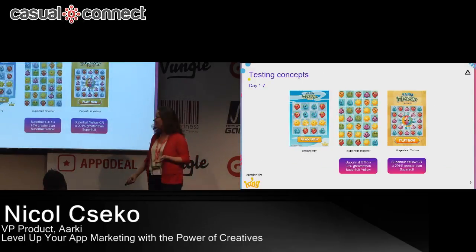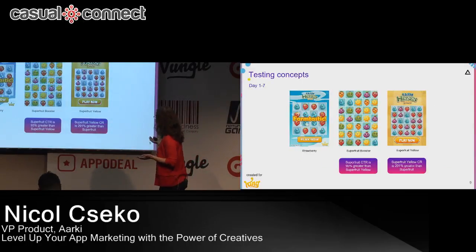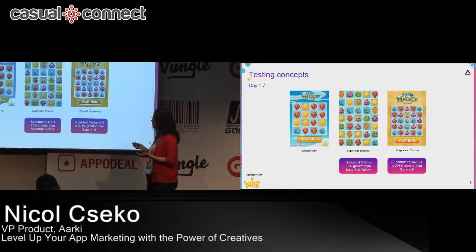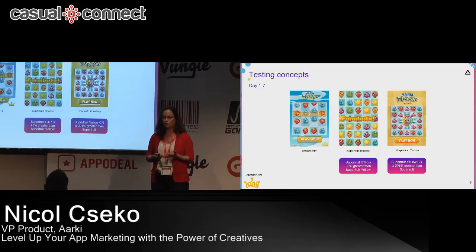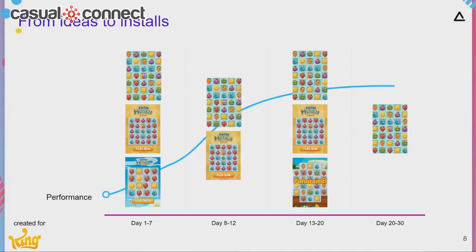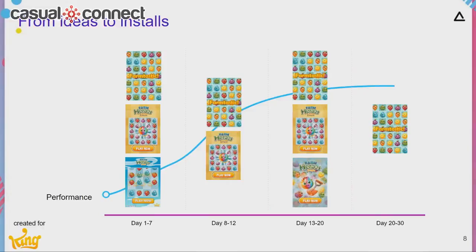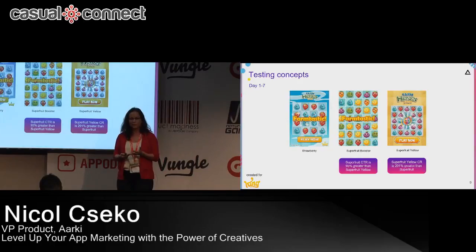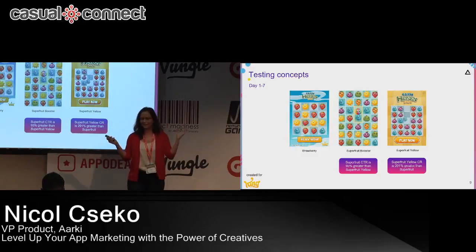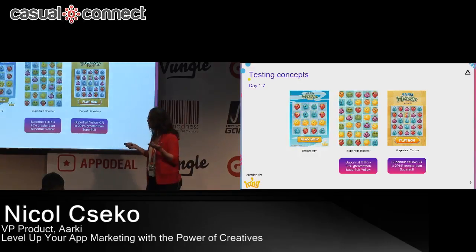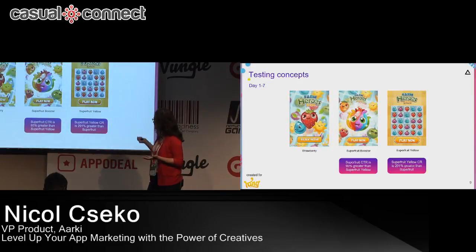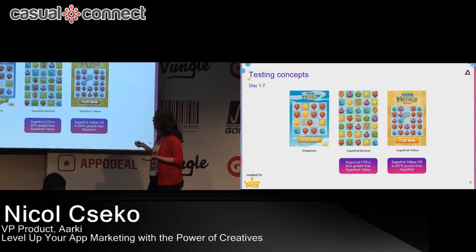So here, as I said, we started out this campaign with some learnings from similar titles. In this type of category, we know gameplay obviously works. It's showing key elements of the game. Users will know what they're going to get when they download the game. But we also know that the boosters really engage people. It draws them in. Is it because of the excitement of clearing the board? So we started out with 3 different creatives: with gameplay, with boosters, with different combos.